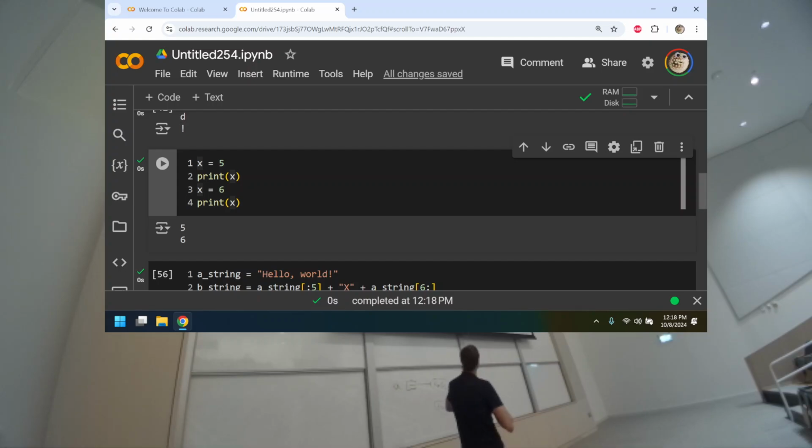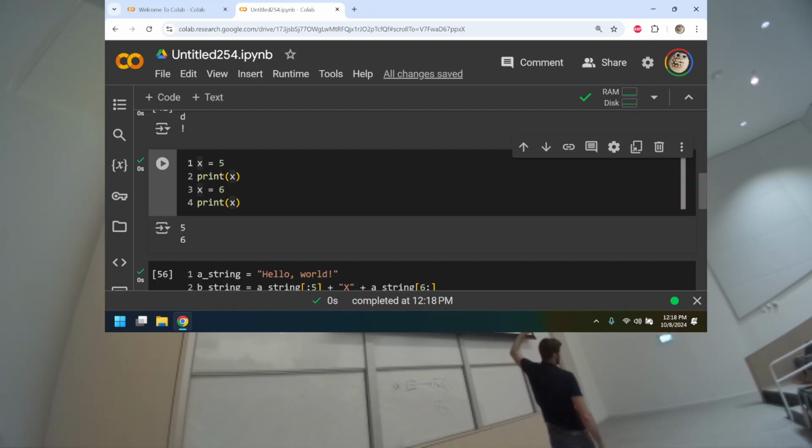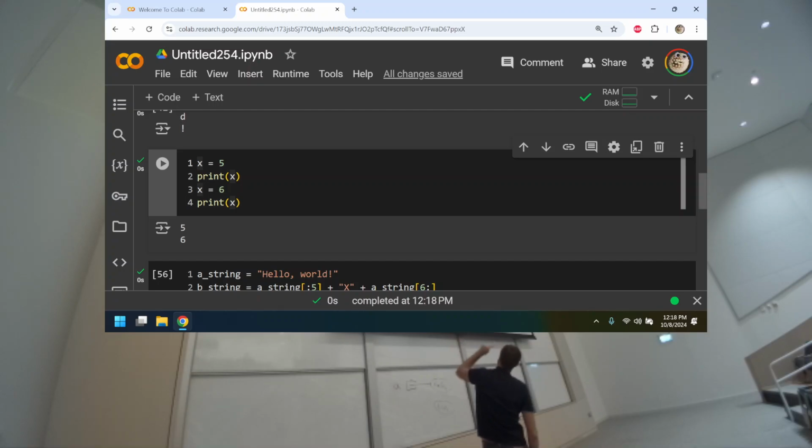So on line 1, it was assigned 5. On line 2, it's still 5. On line 3, 5 is obliterated and it becomes 6. And then on line 4, we print out the 6. Remember, the code is not static. The values of these variables, you might think it's x, but they're not equality statements. They are assignment statements, and the code runs one line at a time. So it's set to 5, it's still 5, we print it out. It's set to 6, it's still 6, we print it out. That's what happened. Is that clear? Perfect. Good question. Other questions?